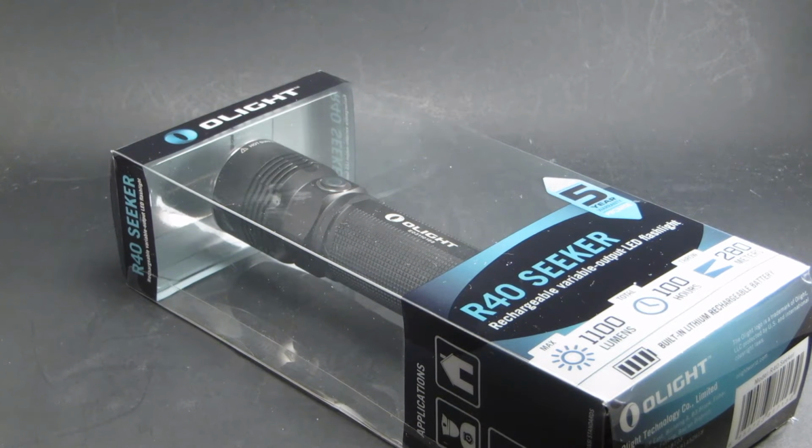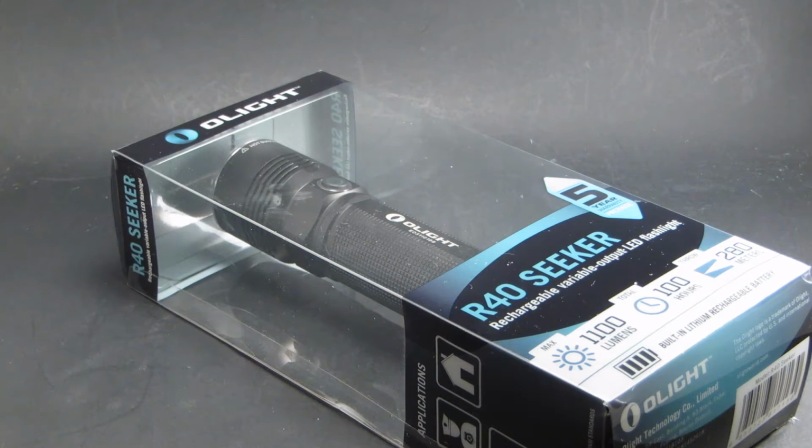Today we're going to be looking at the R40 Seeker, and I have not even removed this light from its package yet, so you're going to be taking a first look at it along with me here. We'll learn it together.